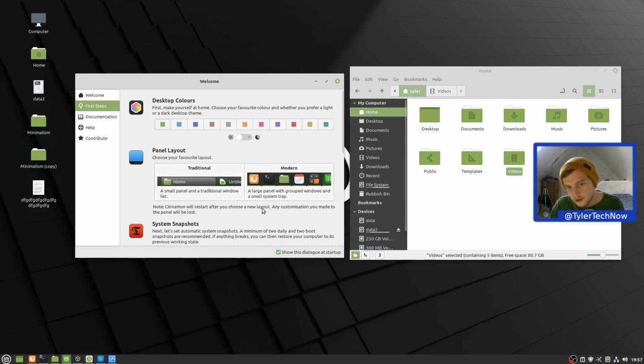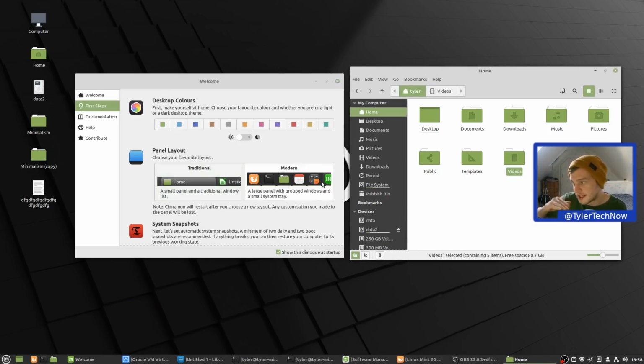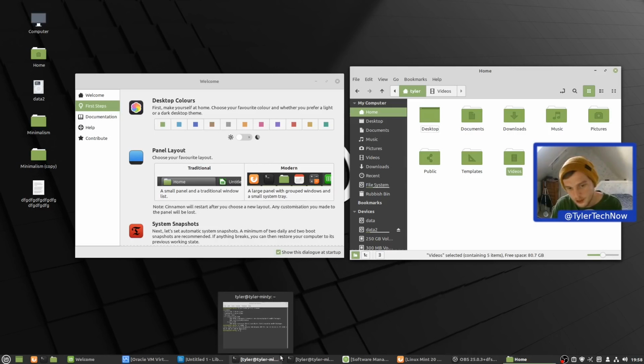Okay, so now that we've had a look at the panel in modern, we're going to switch to traditional. Now, what this is going to do is shrink the height of the panel to 27, so much smaller, and it's going to ungroup everything. So at the moment, we have two terminals open, so let's close one. Let's leave them both open, actually. So change to this one here, and it will take a second because it's restarting Cinnamon. As you can see now, it's shrunk the size, and it's also ungrouped every application and given each its own entry.